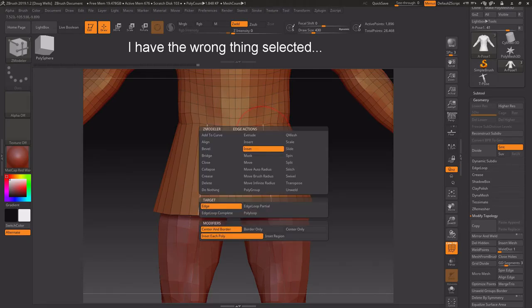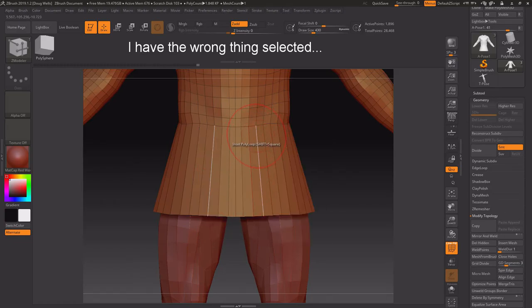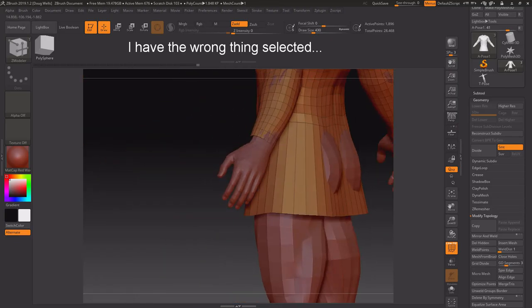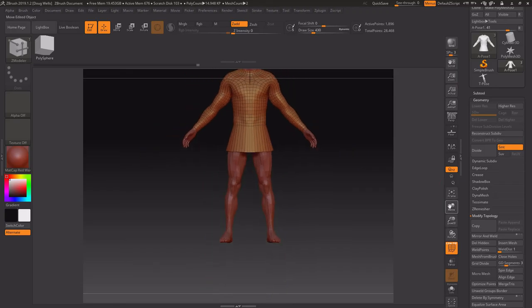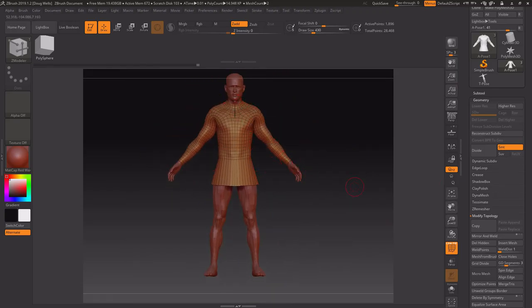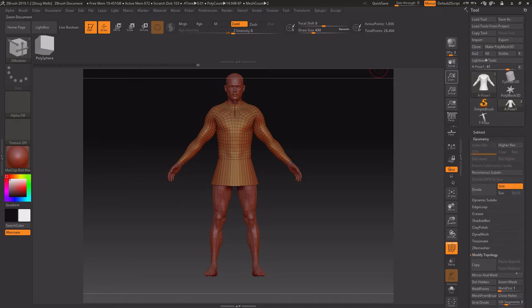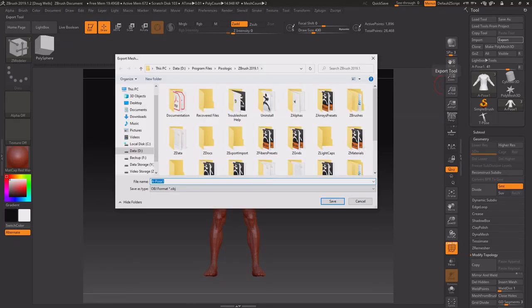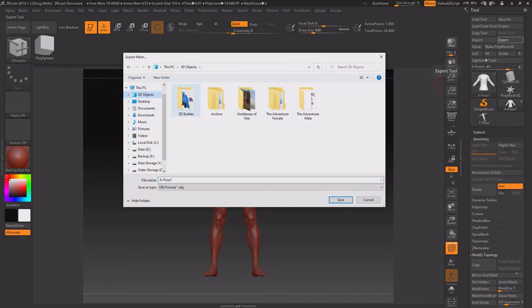Why are you not doing it? This is one reason I do not like working in ZBrush. It just doesn't want to do what you want it to do half the time. So what we're going to do with this right here, I'll show you quickly. We're going to take it over to 3D Coat, and I do a lot of our topology work through 3D Coat, and it's a really great, powerful tool, and very basic. I use it for multiple reasons. So let's export. Now I've got my file set up here. Let's create a new folder called Templar.